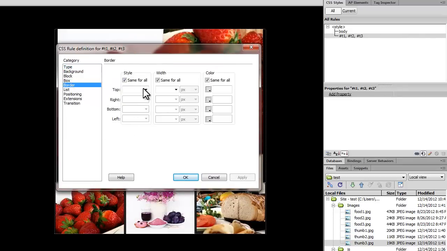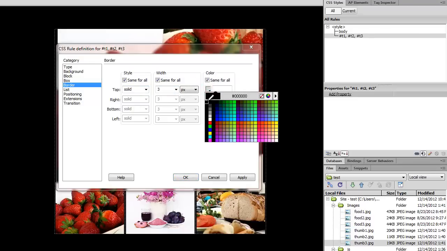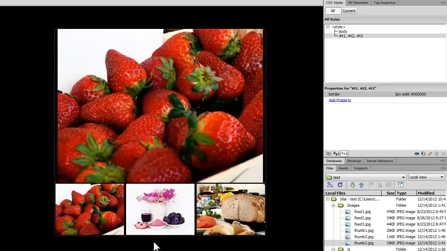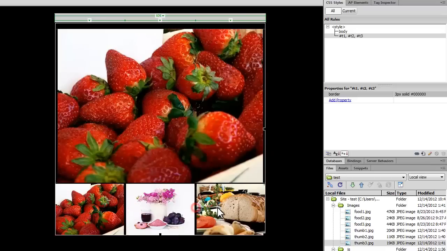Go to the border, solid, 3px of black border all around the thumbnails. Let's say okay. Although you may not be able to see, all 3 thumbs have a 3px solid black border now.